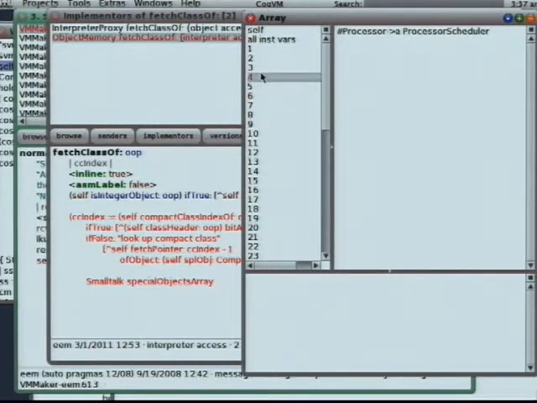And if I look at 4, that's actually where the VM gets hold of the scheduler and finds out where the active process is and stuff. And 1 is nil, and 2 is false, and 3 is true, etc. That's not the global for all the classes. No, that's the objects that the VM needs to know, right? And so that's totally different from the Smalltalk dictionary, which is all the globals. So this is just the set of objects that the VM needs to know. So one of the things that it needs is, for example, the does not understand selector, if it ever does not understand.